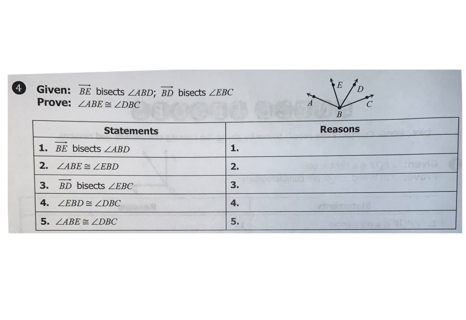So anytime you're given a word like bisects in your given, you are going to want to use the definition of that word somewhere. That's just a clue that somewhere you're going to use the definition of that word. And so they start out simple, as always. BE bisects ABD. We know that why? That's been given to us. They have then told us that those two smaller angles equal each other. Why do we know that? Definition of a bisector.